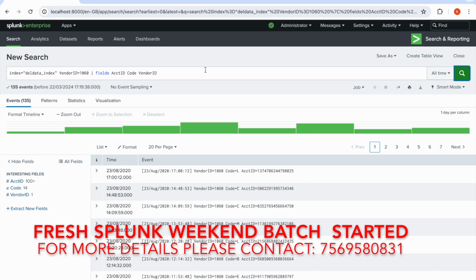We'll be discussing it in another video. If I use the fields command like this, it will display the particular fields, whatever fields I'm searching. If it is associated with the table command, then it can represent the data in tabular format. If you directly use a fields command like this, you will get events and fields like this only. Fields command is an important command and a good optimization technique for your dashboards as well. We'll discuss all of that separately in another video.